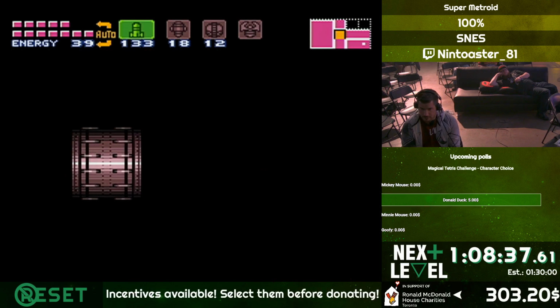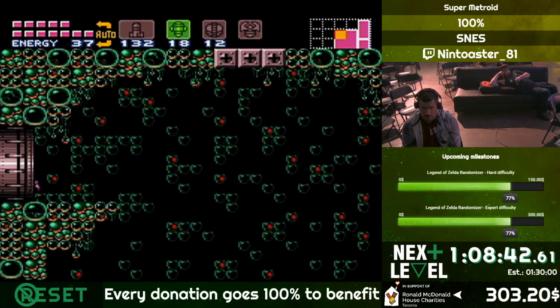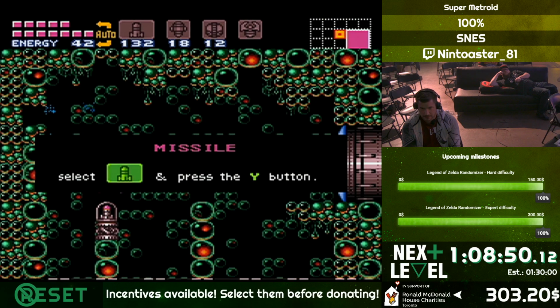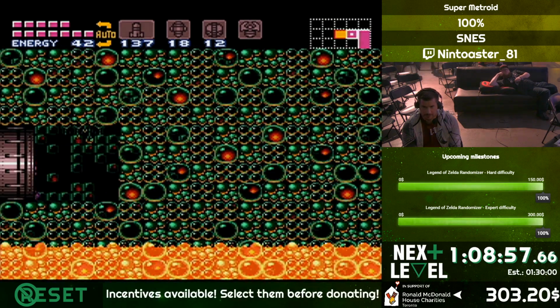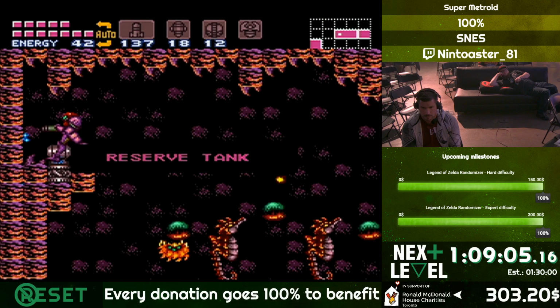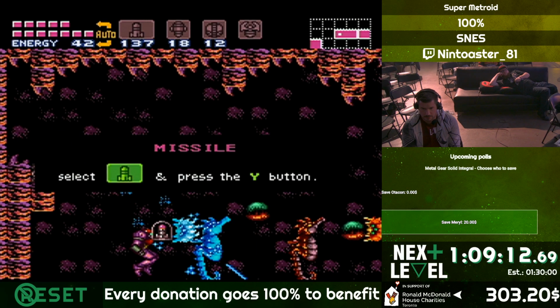All right, so a couple more things to grab here. Called Leap of Faith. Aptly named because if you miss that waiver and miss the deboost, then you fall all the way down in the bottom of Bubble Mountain there, and it's a bit of a time loss. So that should be the last reserve tank we grab in this run. Of course, another hidden missile tank.